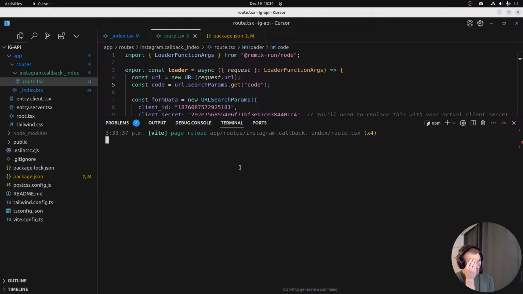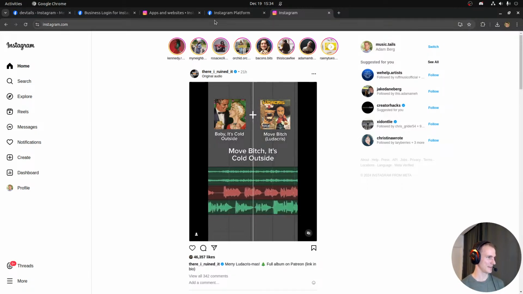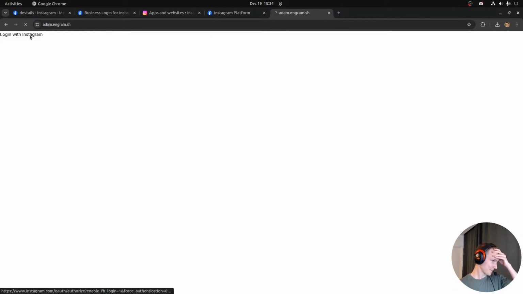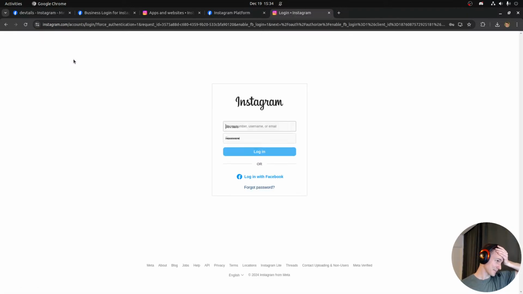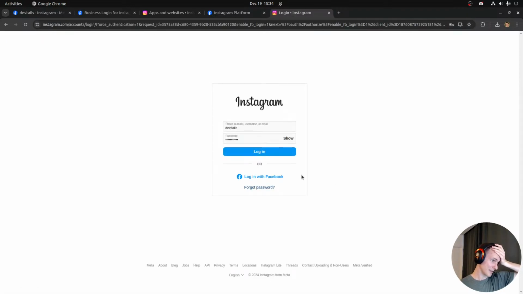It's like it breaks itself. I'm not done. Why did it take me here? Surely I'm missing something. Force authentication, blah, blah, blah. Or log in with Facebook. Okay, I do that.